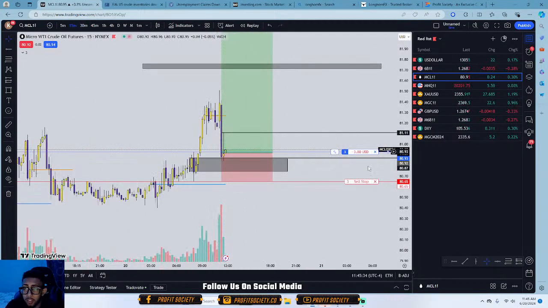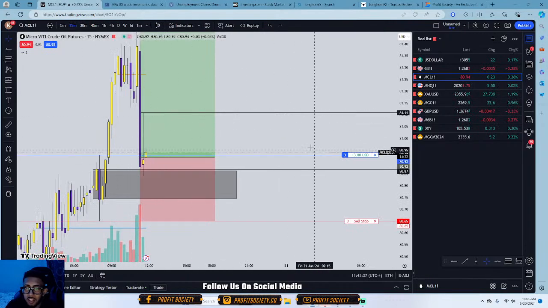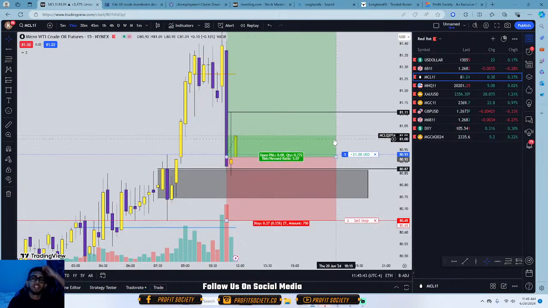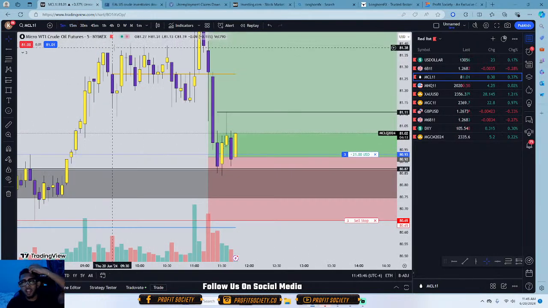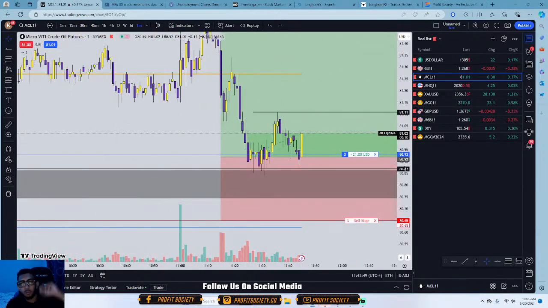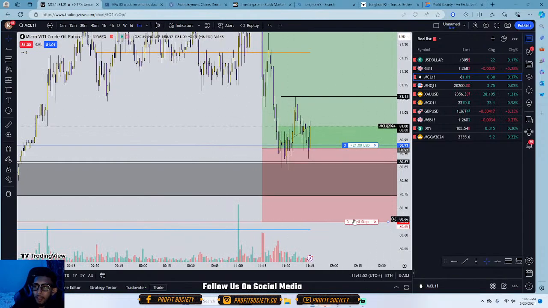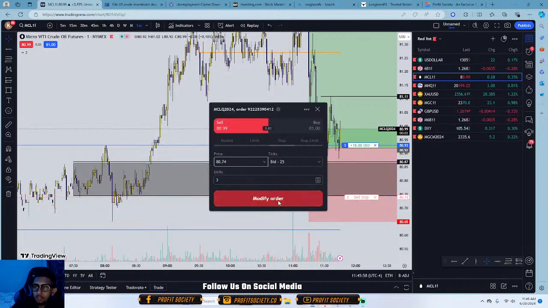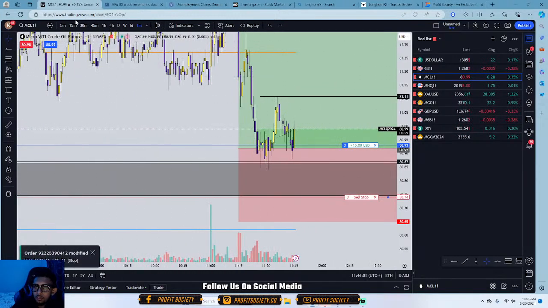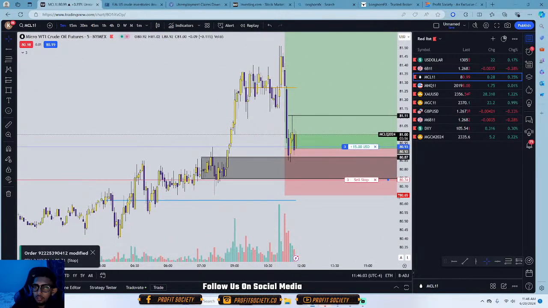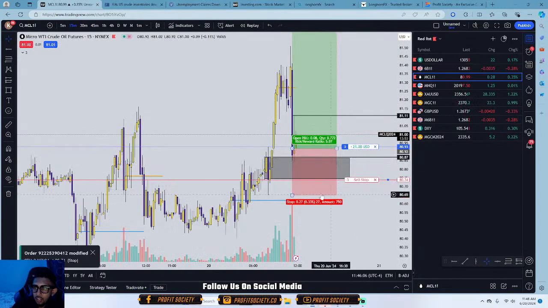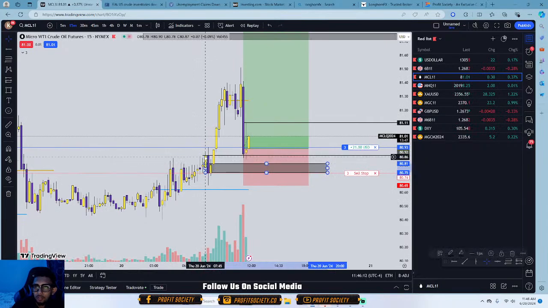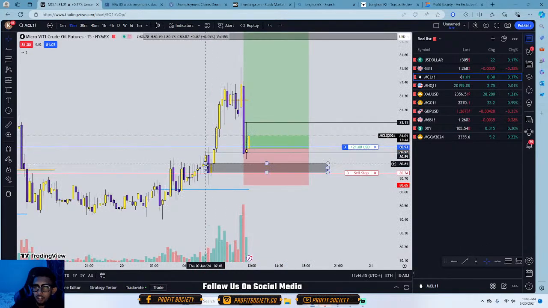So yeah, we have a new 15-minute candle here. I would expect this next 15-minute candle to give us that break even. See, here we go. I knew we were gonna get that break even soon. We're gonna get our break even right over here. I'm gonna move my stop up a little bit, just because I don't want to see it. It should bounce off of this candle and just go up from here.